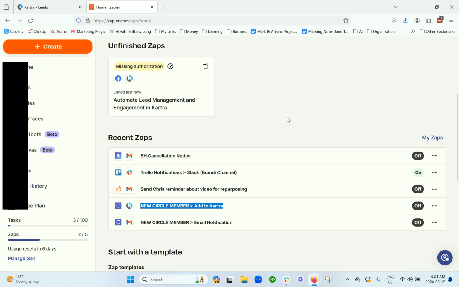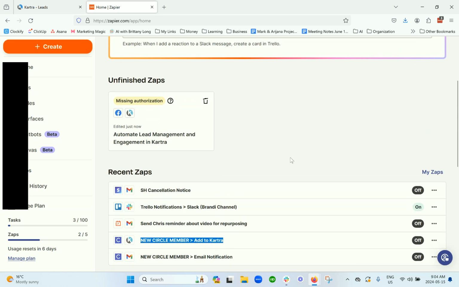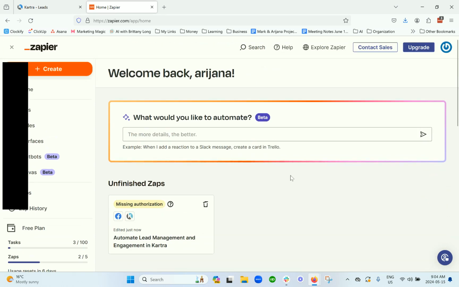You can also do things like, if for some reason you want to know every time a purchase comes through in Kartra, you want to be notified in Slack, let's say, you can set up an automation to do that.